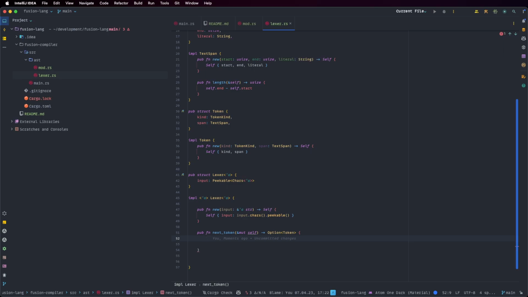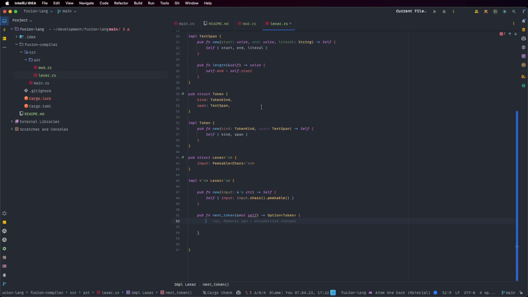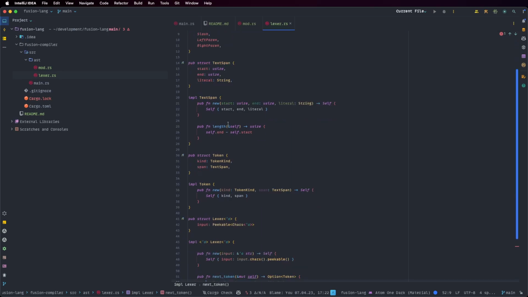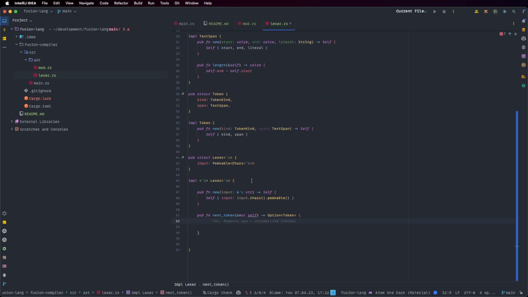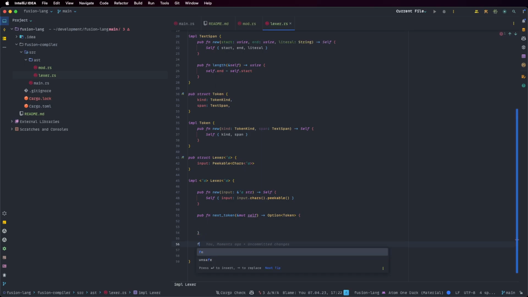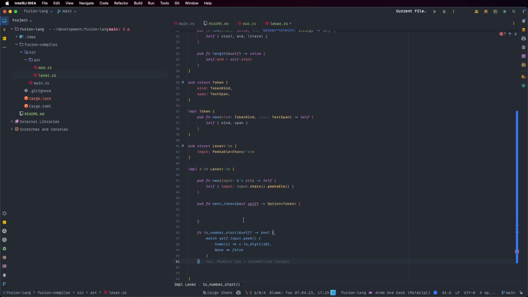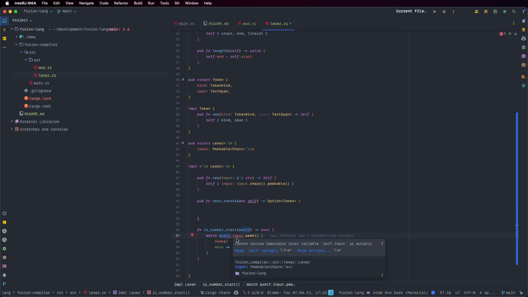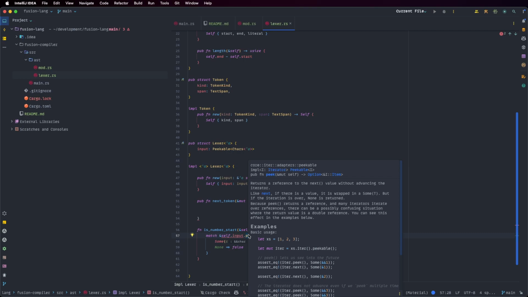I guess. Okay. So let's just try to parse a basic number token. We could create a little helper method here. We could say fn is number start. It's mutable. So peeking requires a mutable reference.